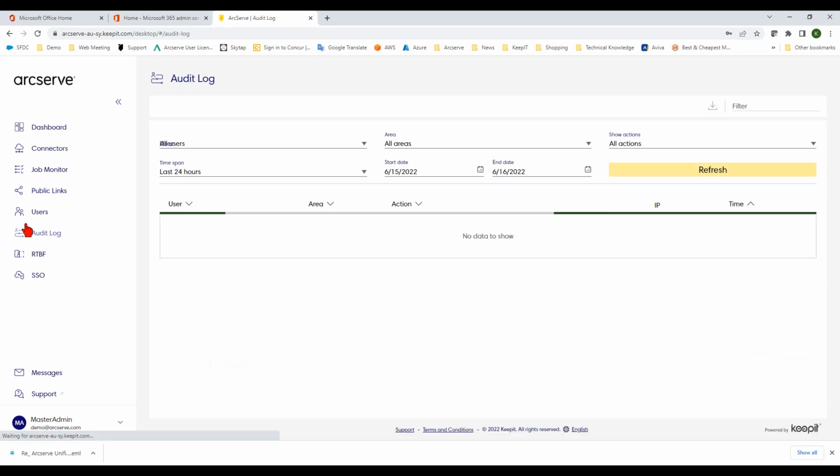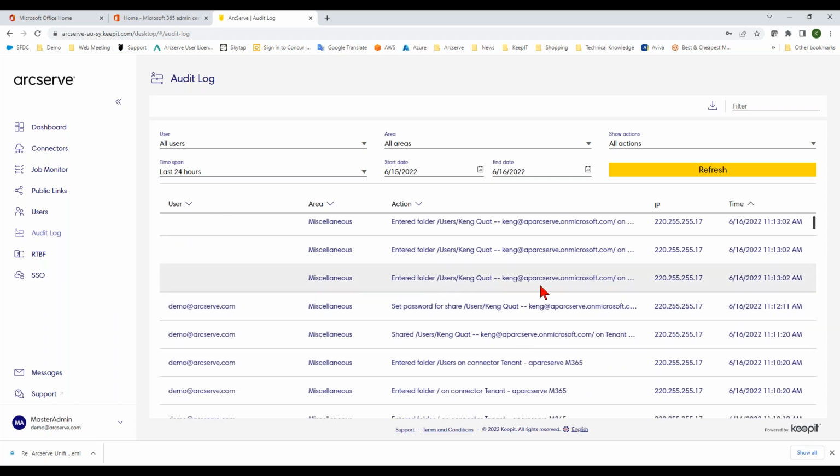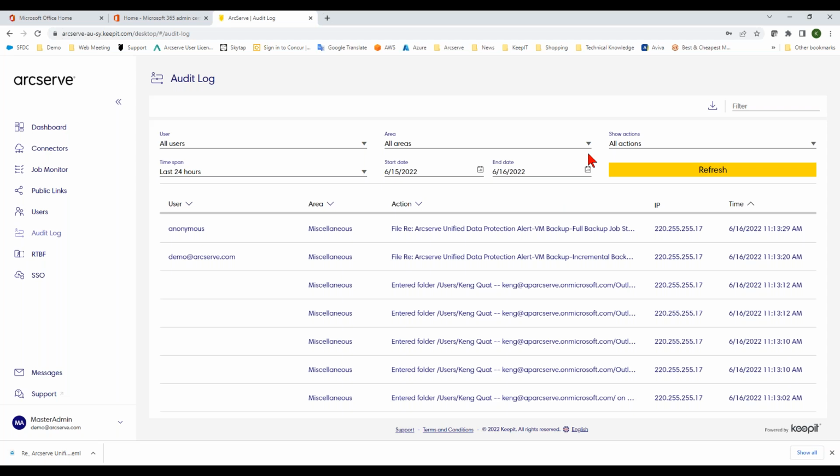Let's come back to my audit log here. The audit log basically shows the activities that I've done so far. Even if I navigate in a folder, you see that the system shows that I'm in that folder. So if you just look around, it's also being logged. All right, and you can filter what information you want to see, whether it's a user event or a connector event, for example.